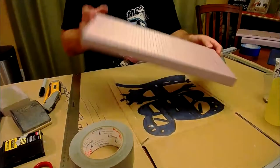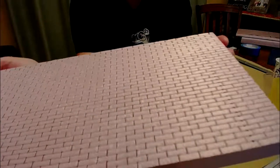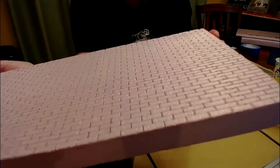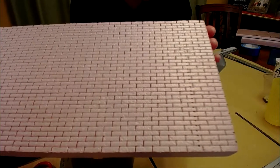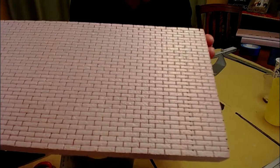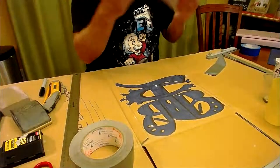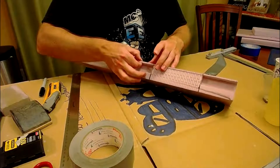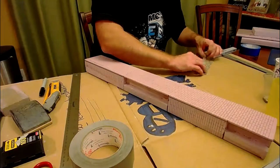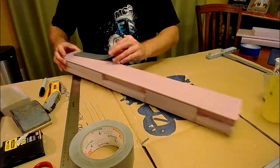All right. Let me see. That's looking pretty good. We'll see if you can see it. You might be able to see some of the detail there if it would focus. Yeah, you should be able to see some of it, maybe, if it's on a big enough screen. Now I need to make sure that I am careful not to push down too hard on this, otherwise all my work will be for naught and will be broken.